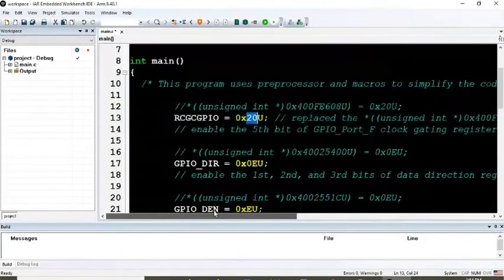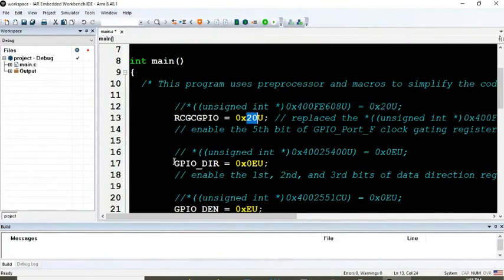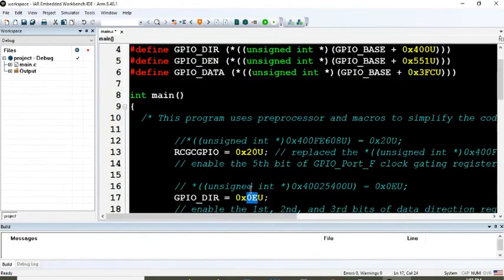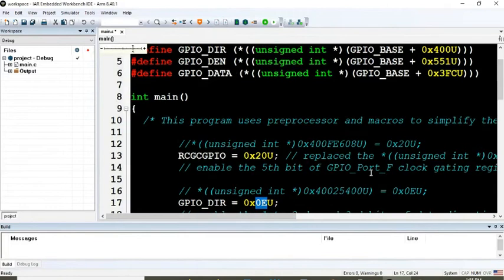Okay, done. Similarly, now we can specify either by using this technique, which is again a very cumbersome job, or otherwise we can use this technique. Now, can you tell me why we are using 0E here? DIR 0E.